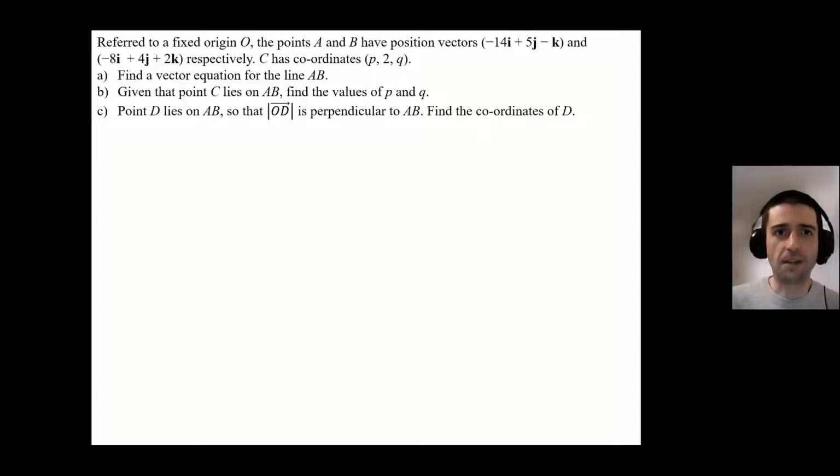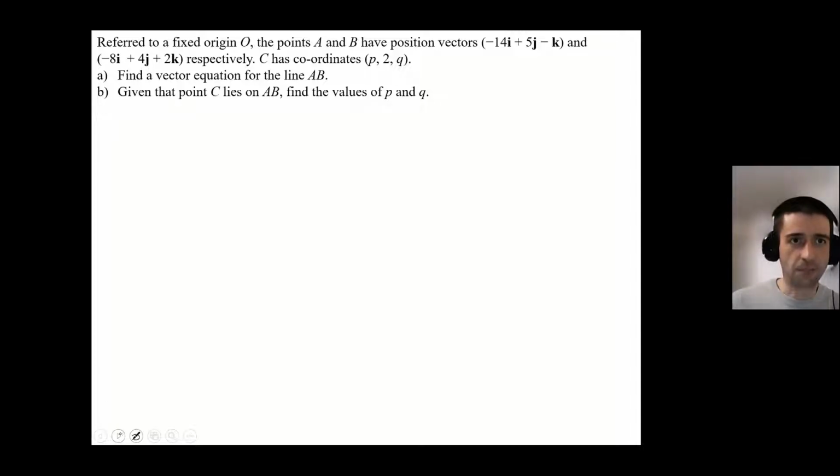This is part 3 of the set of videos on vector geometry, and in this video the specific thing we're going to look at is finding a point, given that we know the line to that point is perpendicular to another line, which is part C here. But to begin with, we're going to have to crack out the rest of it. So as before, we've been given 2 points, A and B. We're going to have to find a vector equation and verify that a point is on that line. So we'll go through this at a reasonable pace.